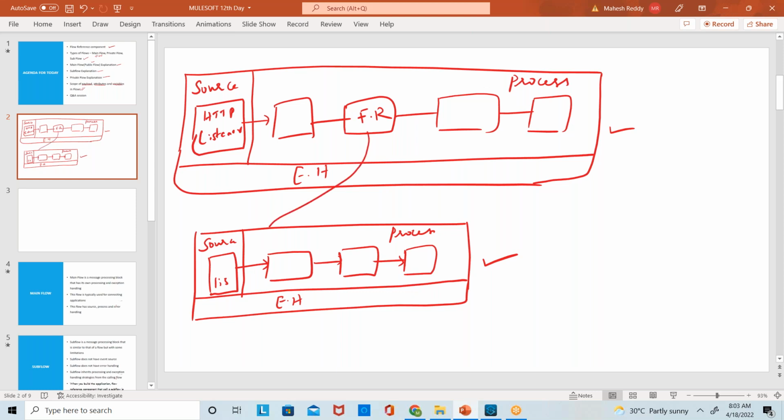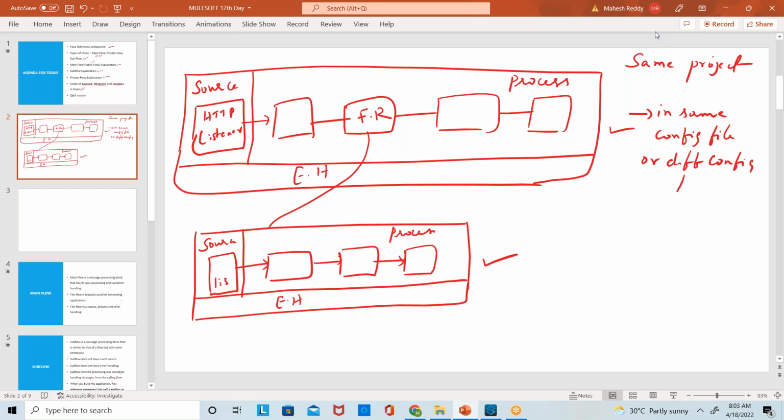Okay, fine. Now my question is, they're in the same project, right? I already told you they're in the same project. They can be in the same configuration file or in different configuration files.